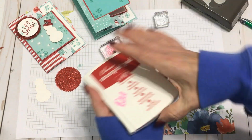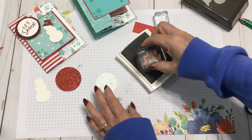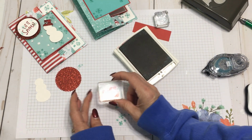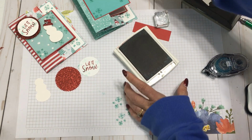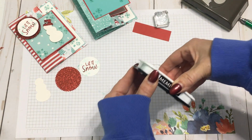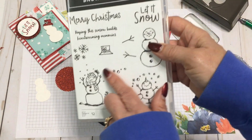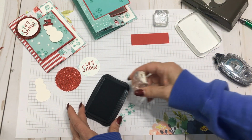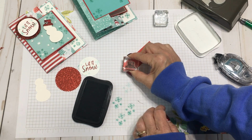So as you can see, we're focusing on just 2 ink colors so far, the Real Red and the Coastal Cabana. So probably inks that you might already have in your stash. And the Let It Snow. Always give it a second for a good contact. And then while we're stamping, using the Memento Tuxedo Black ink and our little hat that's part of the builder component here, and that comes in the stamp set as well. So all of these images are from that stamp set. We are going to go ahead and stamp our little hat. Stamp it on the corner here.